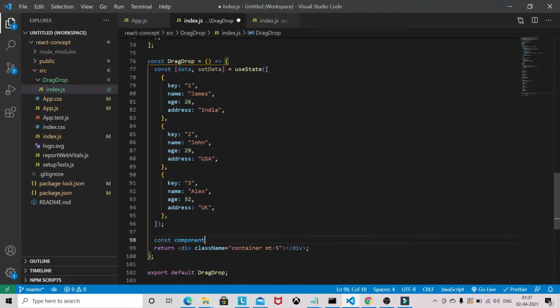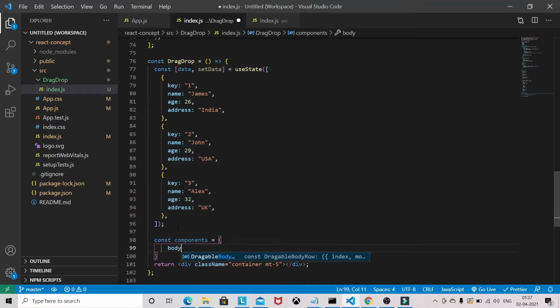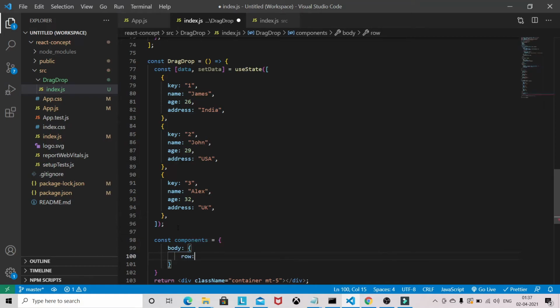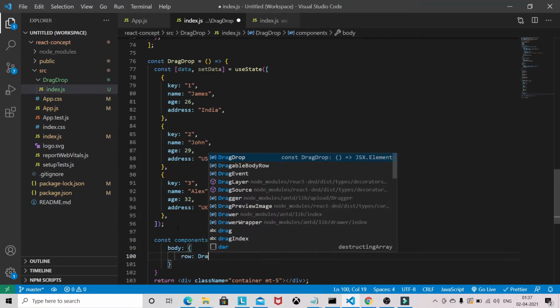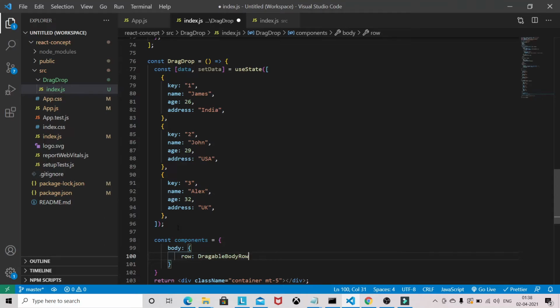So const components, row, DraggableBodyRow.